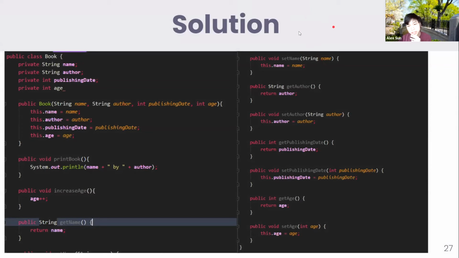Don't make typos, but in the chat, a way that you could just get the name of the book is to do string equals Dr. Seuss dot name, right? But now that it's private, we actually can't do that. So we have to use our getter specifically. So instead of that, we would have to do something like this.